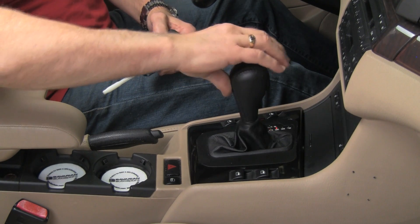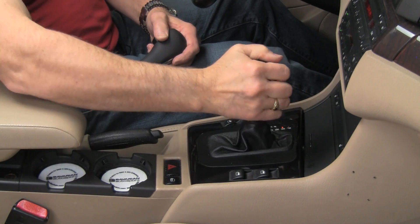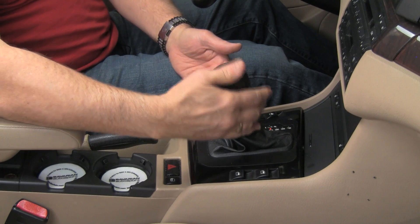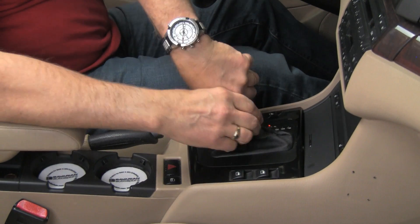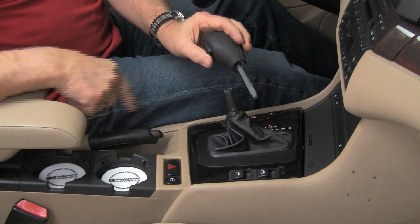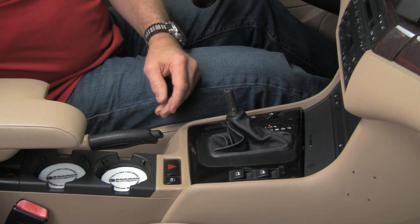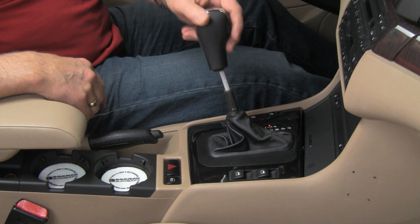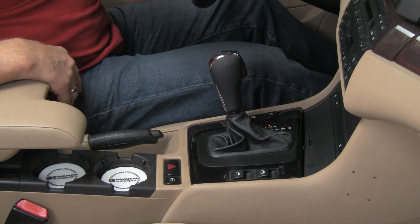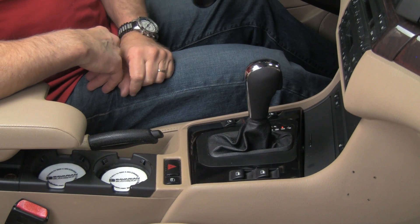Without pulling the trigger, we can only move between neutral and drive; pull the trigger to go into reverse or park. With the ignition on and shifter pulled back, give the knob a good sharp tug — just be careful not to hit yourself in the face. There's the detent rod. If it's broken, you won't be able to move between detents, or it'll move freely depending on how it's broken. Take the new knob, slide the detent rod down over the shaft, and snap it on just as with the manual transmission. Done.